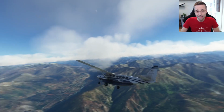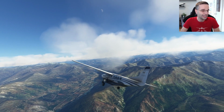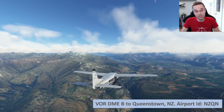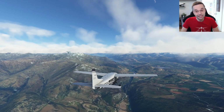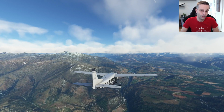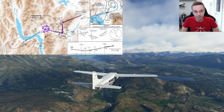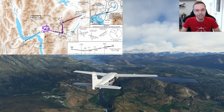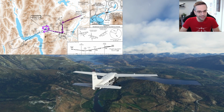Alright, the number one position is the Queenstown Airport, and I know what you're thinking, this one actually is in the landing challenges. And while that technically is true, the approach that I'm recommending is radically different from the simple straight-in approach that you get in the landing challenges, and that's the VOR DME B approach that you can use to fly to either runway. There are lots of things to deal with on this approach on top of the mountainous terrain and the weather. You're going to be flying two different VOR radials, a DME arc, and then you're going to fly what amounts to a circle to land to get to either runway depending on the wind conditions.